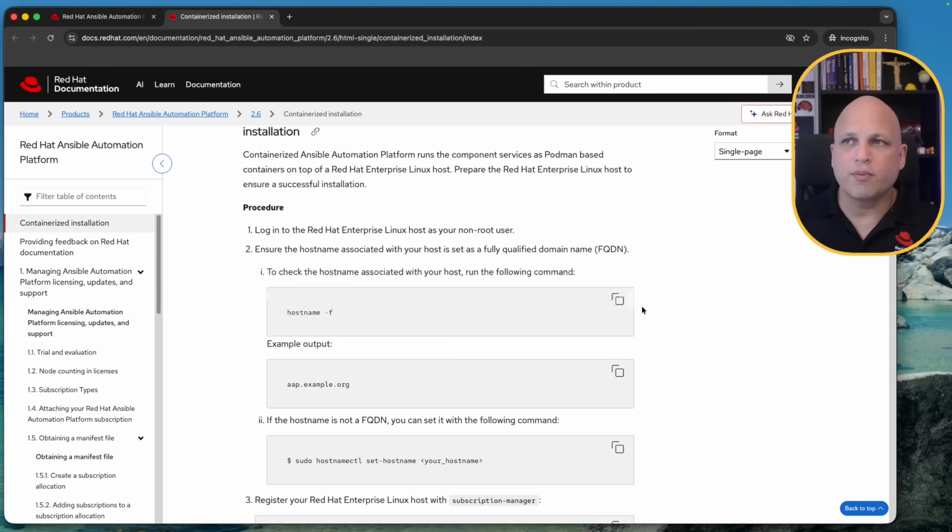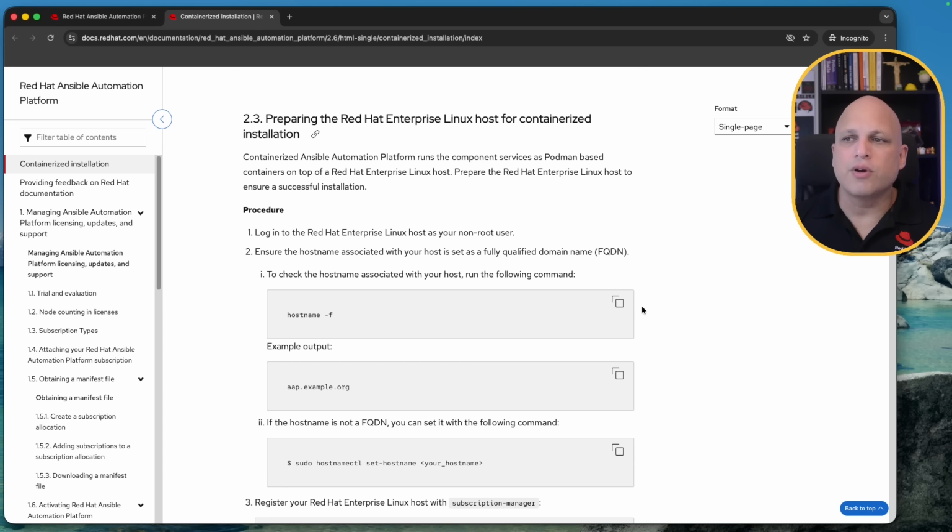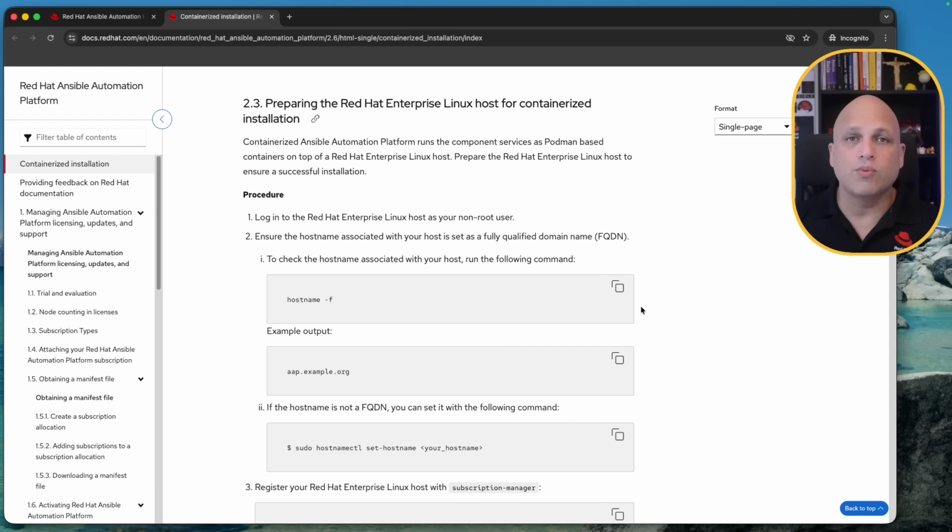There is some additional information, like, do I need to have DNS or name resolution up and running? As always, we recommend having DNS or name resolution working well. I have my DNS working in my local environment, but for the sake of deployment, if you don't have DNS or if you're still working on it, you can definitely add an entry in your /etc/hosts that will resolve to that IP address. In the beginning, this is going to work, but for some specific services, yes, name resolution is always a requirement.